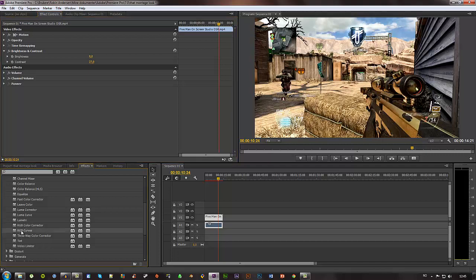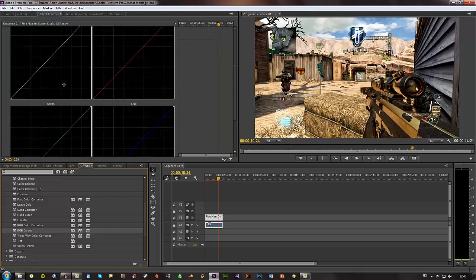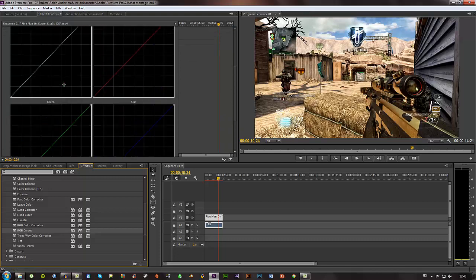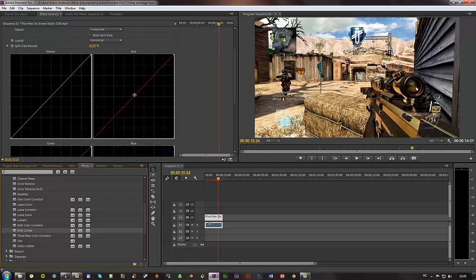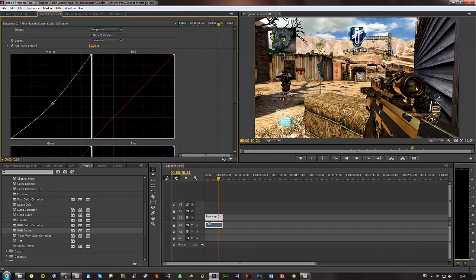No, we want to add the RGB curves first, and you'll get something like this. Okay, this is for getting the red bumped up. You can pull it down and make it kind of bluish, blue, green, turquoise-ish stuff. And this is just the master one, which is everything. It works just the same as in Photoshop.